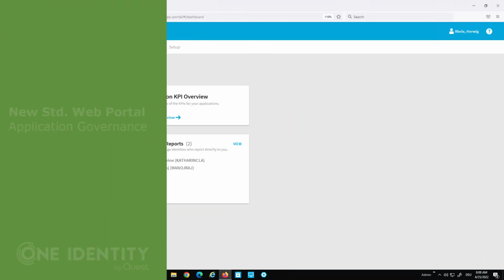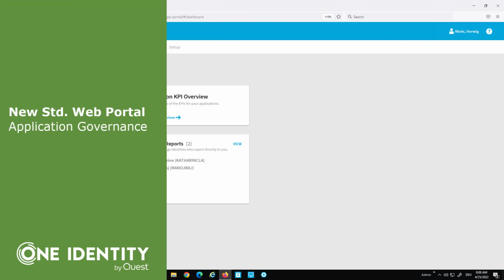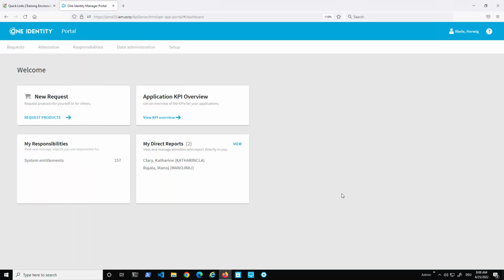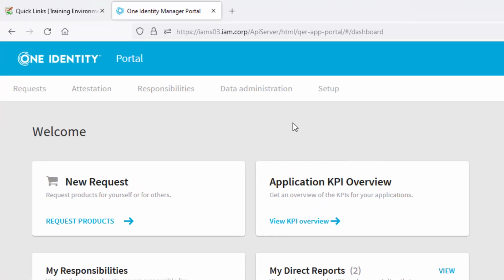And a new feature as well is the application governance. Application governance is the way to handle applications so that they can be part of reports and you get a better overview of what happens there. Honestly, this is not a feature which allows to admin target systems. That could be something, but this is not the purpose. Application governance was developed just to handle applications and to see from a privilege perspective and a user perspective what is assigned there. It is a governance feature.